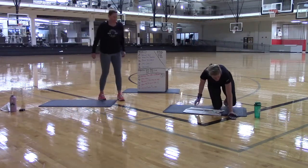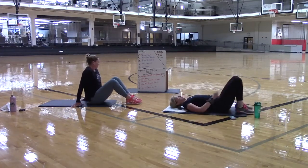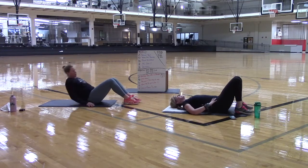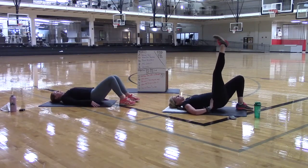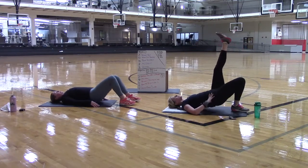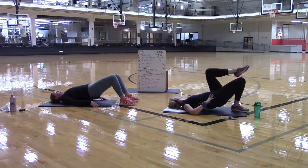Bridges — you can do them single or with both legs on the ground. You know what works for you best. Remember, drive through that heel. If you are doing two legs, count to 16. If you are doing single leg, you are on one side for eight — seven, six, five, four, three, two, one. Then switch to the other side. Other leg goes up. If it doesn't work for you to have that foot all the way up in the air, you can have it bent too. There is four, five, six, seven, and eight.